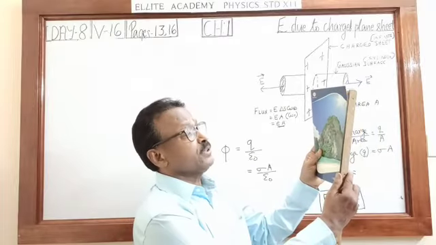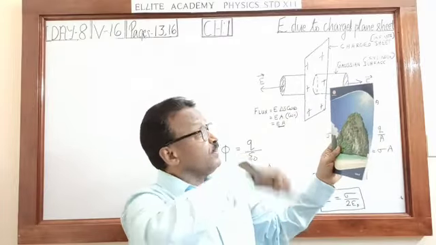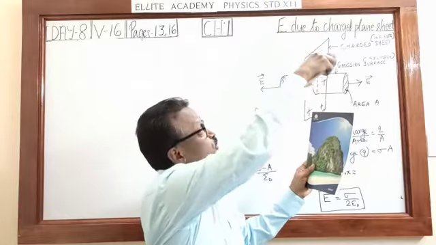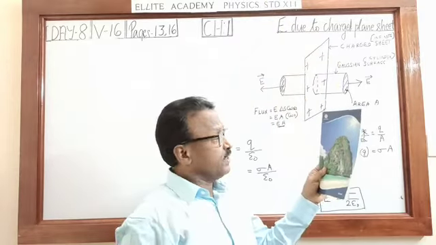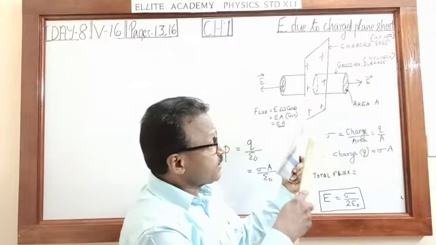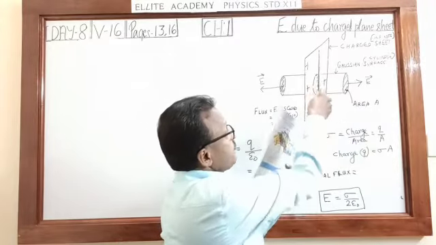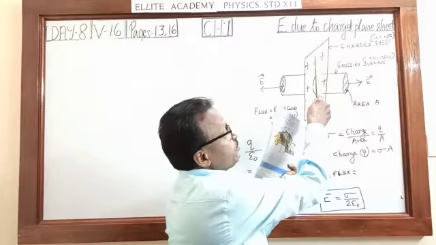We assume it is infinitely long. This is not infinitely long. This is having only, let us say, 40 centimeter length. But in our example it was an infinitely long charge sheet we are considering. We are considering a part of that. It is as if I am looking from one side. This is the diagram. This is the charge sheet. I am looking from one side.